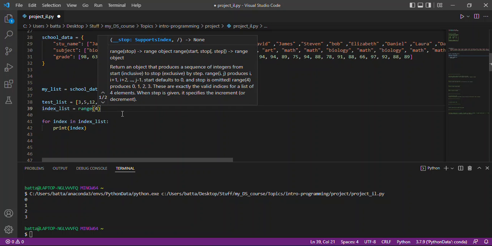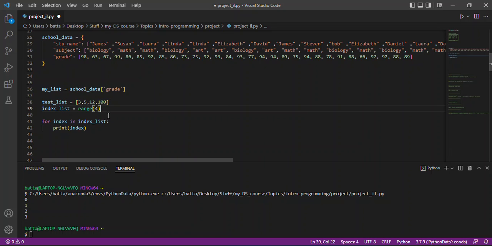And now we specify the number or the size of the list we want. So range of 4 will return a list from 0 to 3. So 0, 1, 2, 3. Range of 10, it will return a list from 0 to 9, right? Okay, now since we have 4 elements in our test list here, then we need only range of 4 to return 0, 1, 2, 3 as the index list, right?